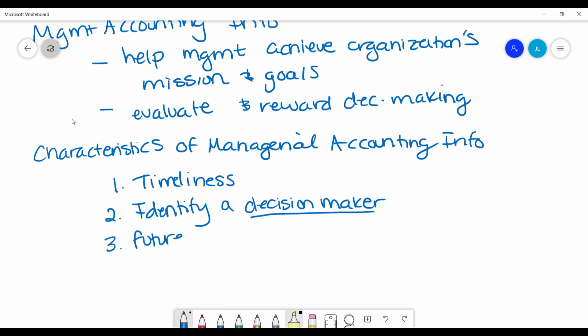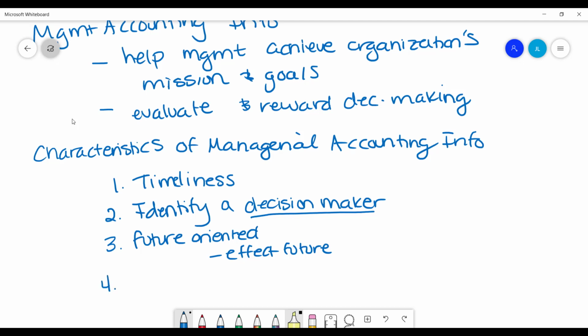Managerial accounting information is also future oriented. Okay, the whole purpose of management information is to affect the future, right? So that we can make improvements and do better down the line, right? And it's also important to motivate management to make decisions that's going to help achieve the organization's goals down the line. Okay, so as opposed to being more focused on the past, like financial accounting information, managerial accounting information is more future oriented, right? Less focused on the past and more focused on looking ahead. Okay.